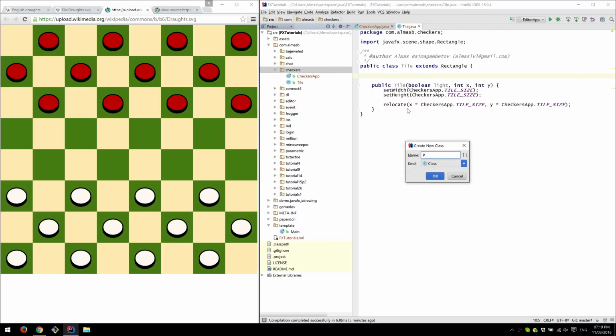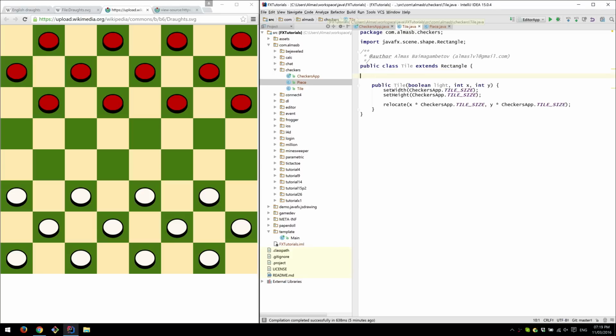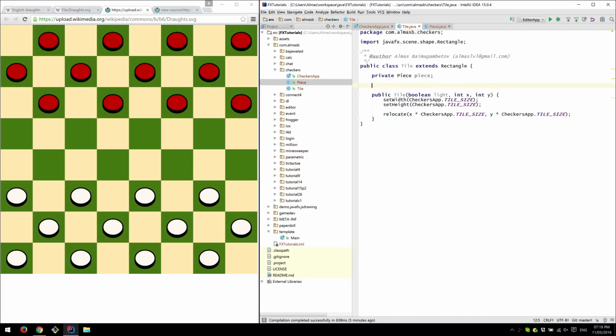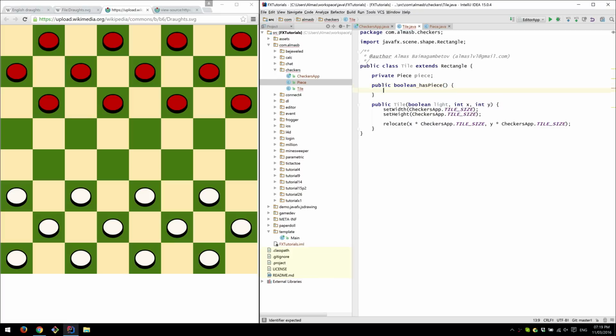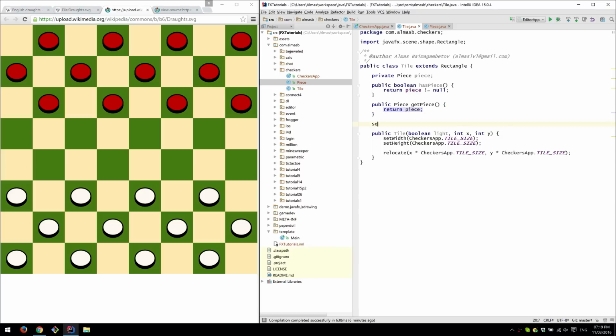So I'll just create a class, extends stack pane, because as you can see, a piece is essentially 2 ellipses, so stack pane should work perfectly. I'm going to have boolean has piece to check if it's not null, so that we don't have to check it outside the class. Get piece, set piece.